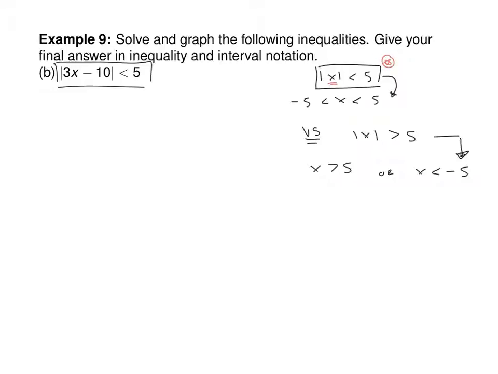Which means the thing inside your absolute values, that 3x minus 10, had to be between 5 and -5. It's a sandwich between those two numbers. And if the inequality would have gone the other way, I would have used this, but I would have used 3x minus 10. And then it's pretty easy to solve once you know that's what it translates into. So you add 10 to everywhere, and you get 5 less than 3x less than 15. And so what is x stuck in between? 5/3 and 5.